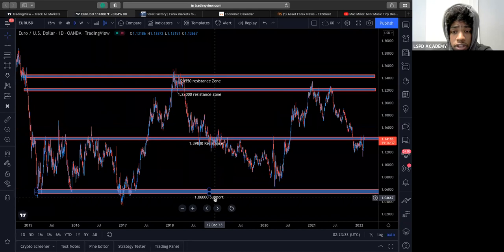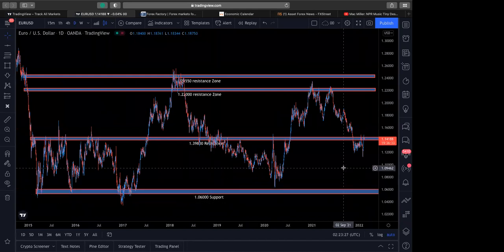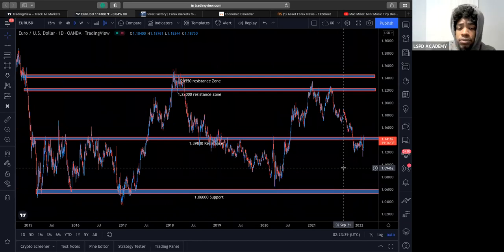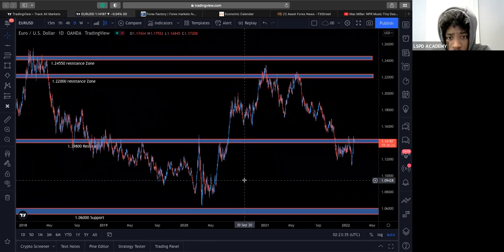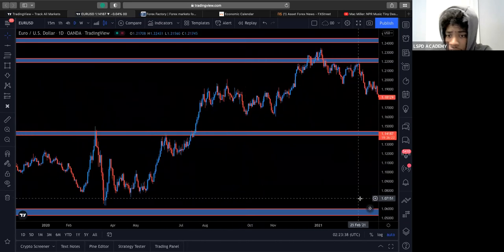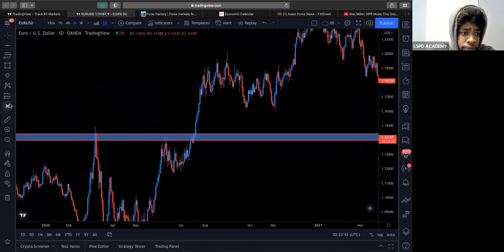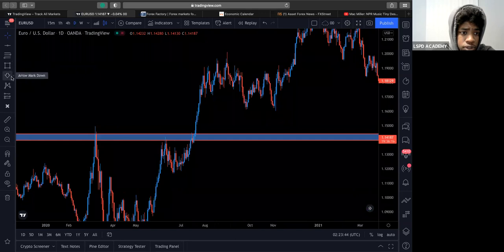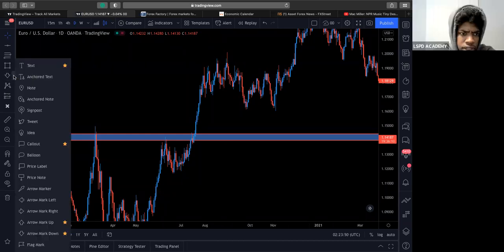I'll find where price was at its nearest support or resistance zone, and then go from how price reacted there. So we see price came up here, met resistance, came down, met support, and gave us our uptrend momentum, so higher highs and higher lows. That's what makes up an uptrend. I'll go ahead and type that out. I can find the type box.